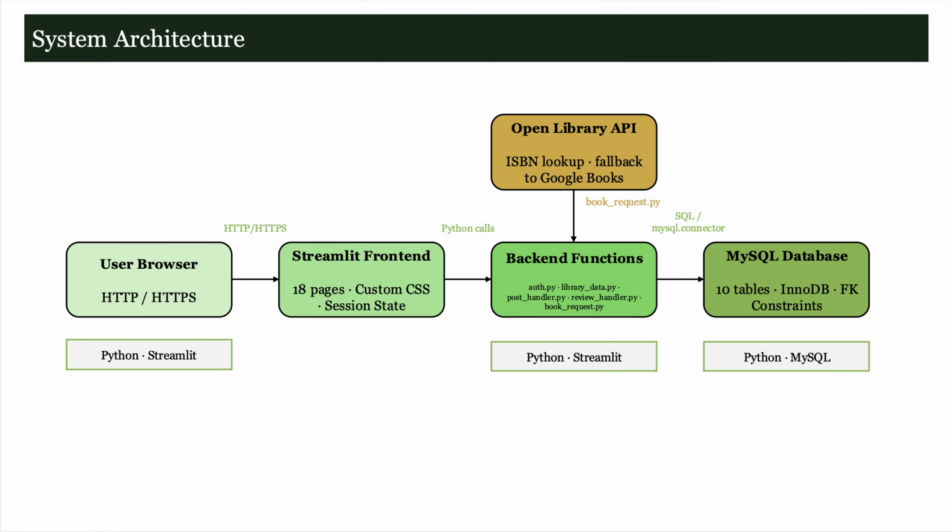Next slide, this is our system architecture. Users interact with LibTrack through a Streamlit web interface, including pages for discovery, reviews, saved books, badges, posts, and recommendations. The front end does not directly manage database logic. Instead, it calls backend Python functions, and those functions communicate with the MySQL database using SQL queries. For adding new books, the system can take an ISBN, request book information from the Open Library API, extract metadata such as title, author, cover, genre, and publisher, and then store it in the database.